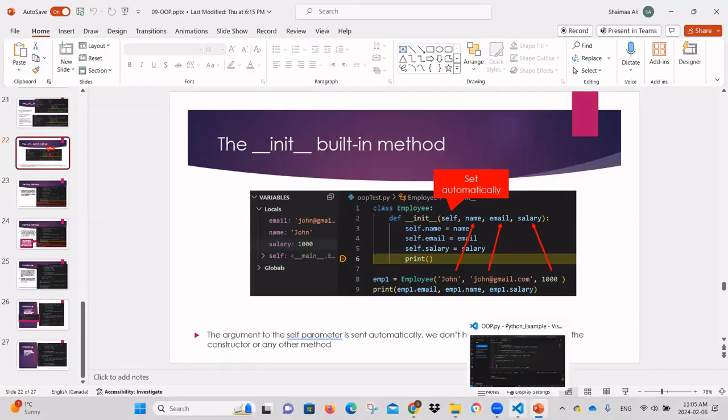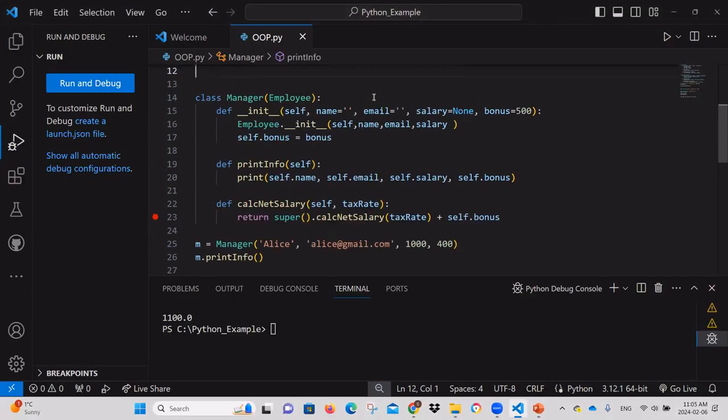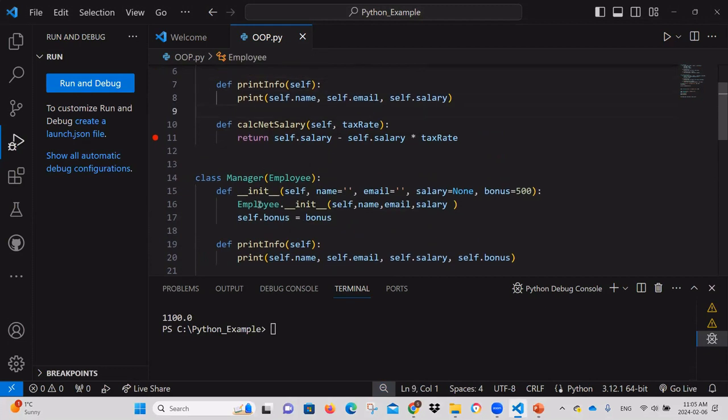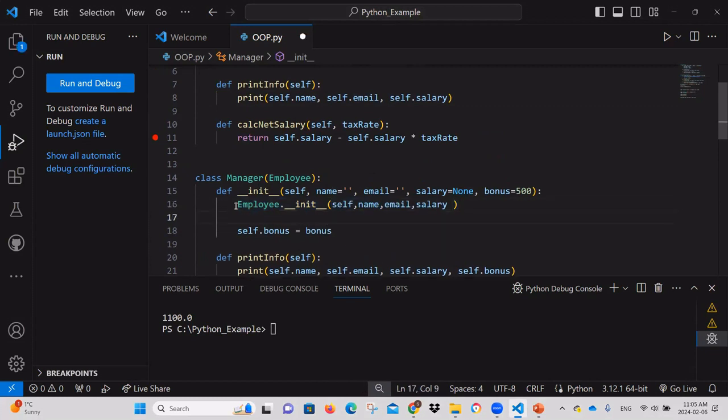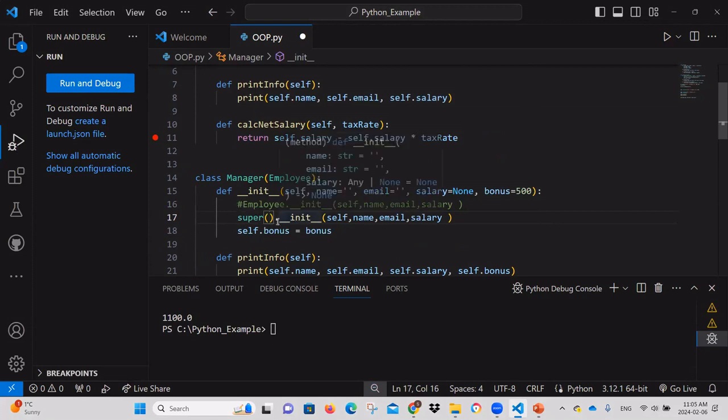Just quickly, we can try the other way. So instead of using the employee in the constructor like this, we can alternatively use the super keyword to refer to the object or the parent part of the object. So instead of using the class name employee, I'm going to use the super keyword. And now I'm calling this function through an object. And in that case, I don't need to send the reference to the object. It will be sent automatically. Okay, and that should give us the same behavior.